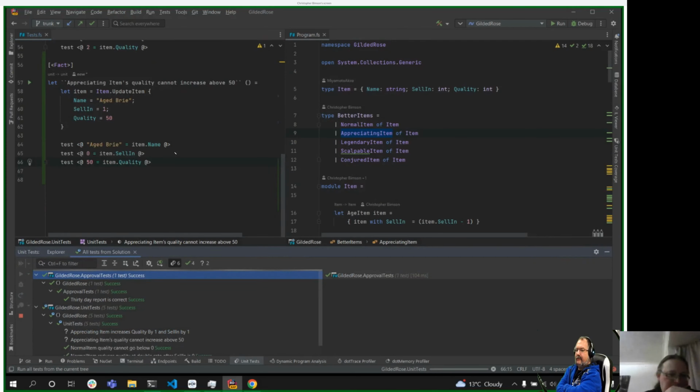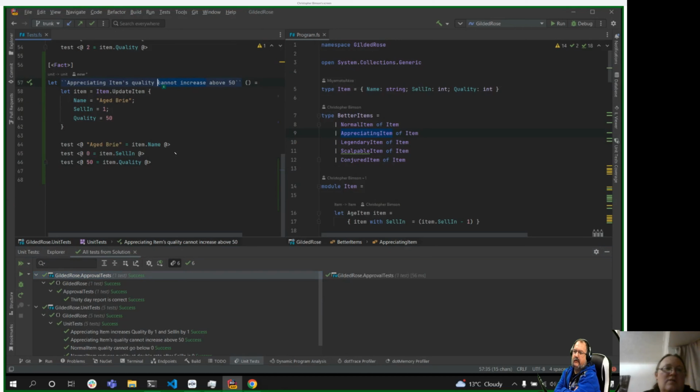Oh no, sorry. Quality goes one by one, so 48 doesn't really matter. For whatever reason, I thought it was going twice on quality. That's wrong of me. But what this is actually checking is slightly different.